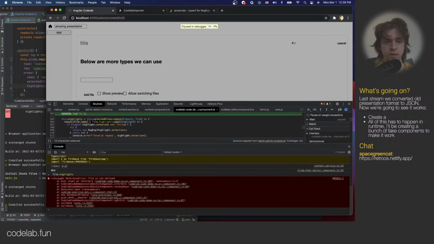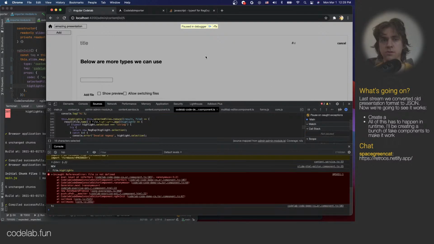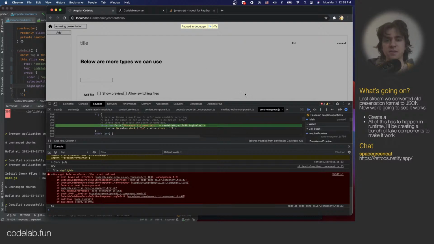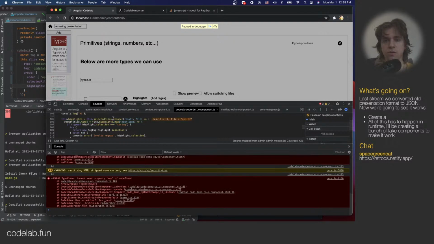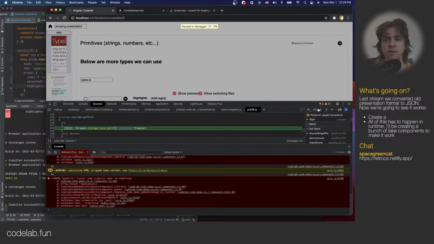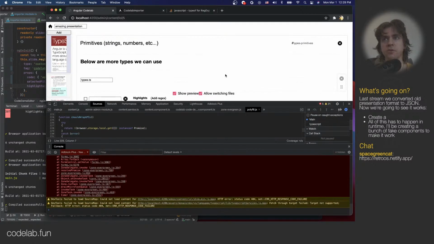So I think it expects highlights to be file highlights. Cool. Okay, I think I know what it is. I invented my own highlights format here, and I'll need to figure out how to convert. We're gonna do it next time.